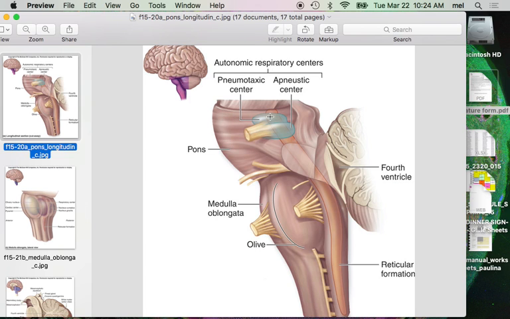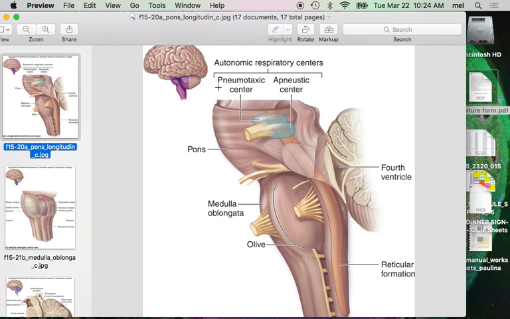And then the gray matter nuclei within the pons. Remember, if you've got a wad of gray matter within the central nervous system, it's called a nucleus. Okay, now I will not ask you to individually identify them. The reason I'm showing you is these nuclei, their names kind of tell you what they're doing, just in case you run into them in your future.